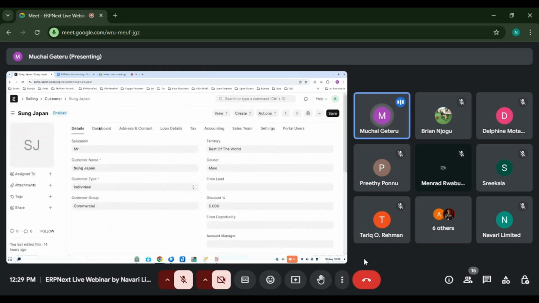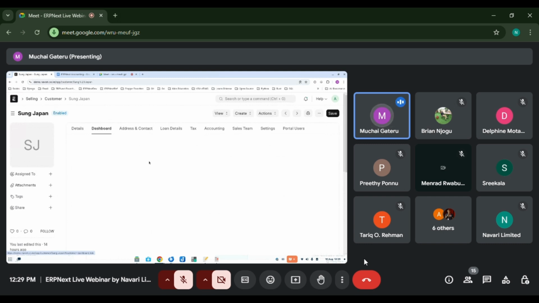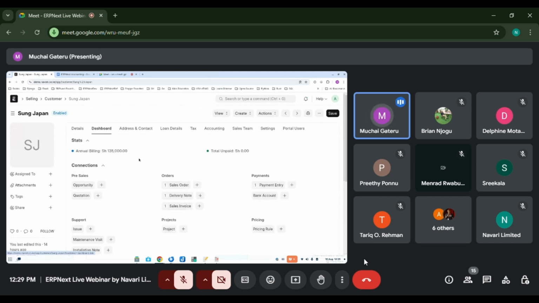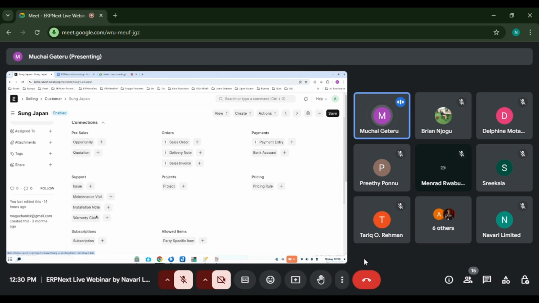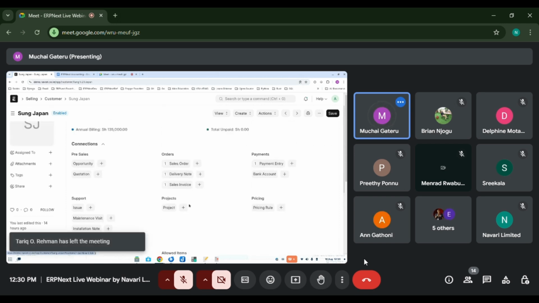When you go to the dashboard of every customer or even supplier, there will always be connections. It doesn't go back to lead, but if you wanted, you can connect it via customization, which will be easy. But it can take you all the way to the opportunity, quotation, issuance, maintenance visits for the customer, sales orders, invoices, projects, and so on. And if you have an opportunity, you can always go back to a lead.